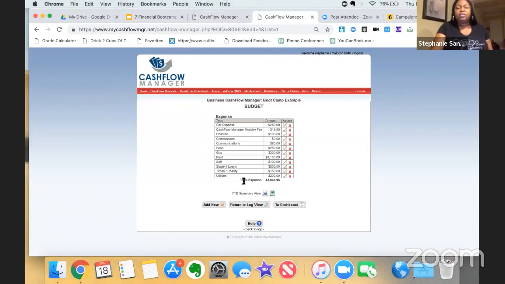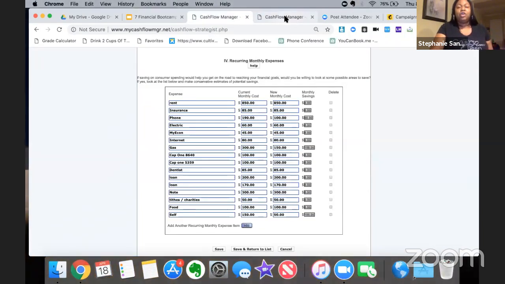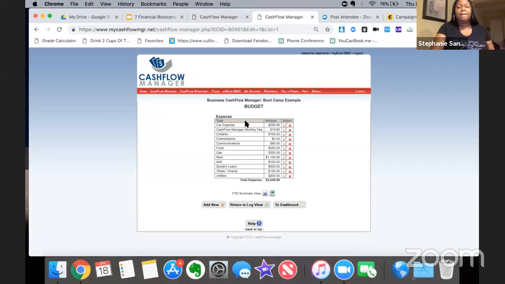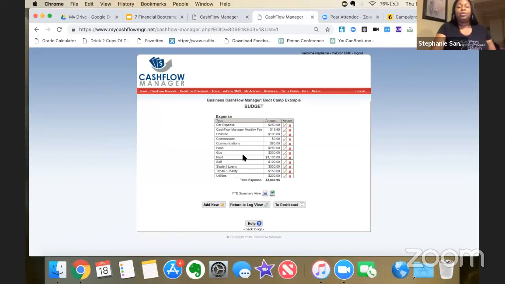Where do you get these parameters? You get them from your reoccurring expenses, those things that you pay monthly. So your car expense, your children, your communications, your cell phone, your food, your gas, your rent, yourself. And you would do that by adding new.